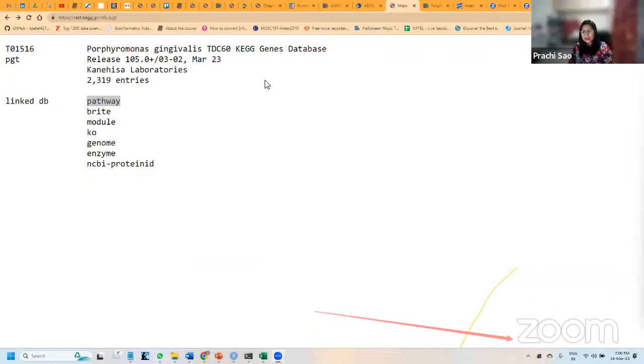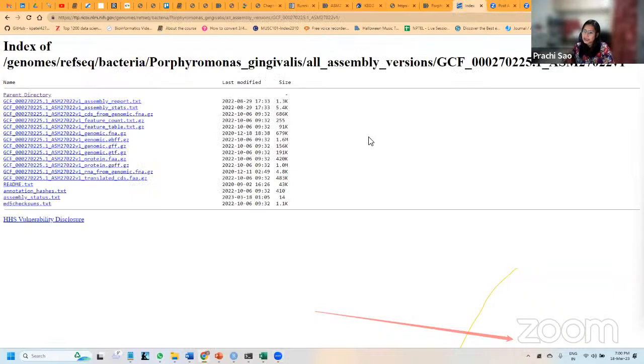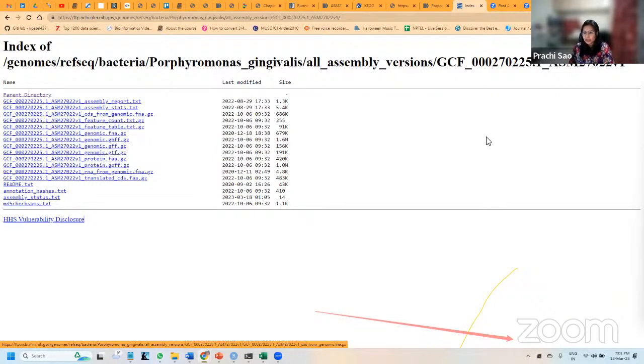Okay, so these are some APIs. These are the links which we can use to directly extract the information. These are the ways we can directly download the data instead of going into one and copy pasting from there or extracting too much information. Here we can very specifically download the data. Here we have protein, genome, and assembly details, and we'll have a lot of IDs. So we can extract the data from here.